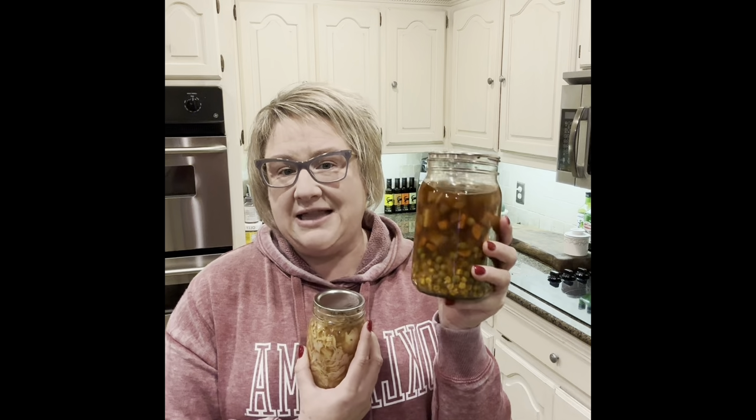Okay, so I'm going to use a jar of chicken and a jar of the peas and carrots and potatoes and onions and celery and chicken broth that we made for pot pies. What I did was I left the meat out of this, so I basically made like a vegetable soup. And then I can either do chicken or beef, whichever one I want to add to it and make a pot pie. So I did that this morning.